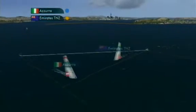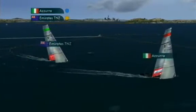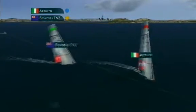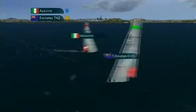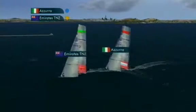Well, pre-start, Kiwis on starboard, Azura coming in, they sailed right round Harold. There was a bit of bias on the line. Big bias on the line to the starboard end, which was always going to force them to want to get off that end of the line. Then the Azura stacked up on the windward side.